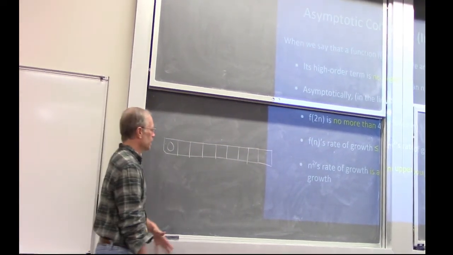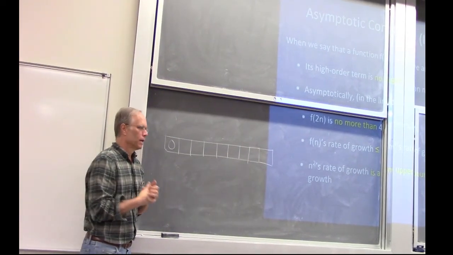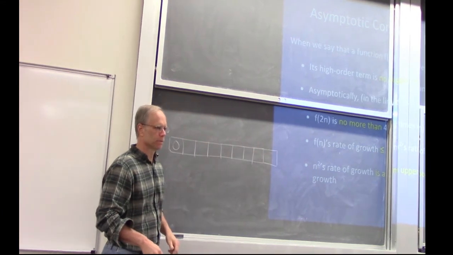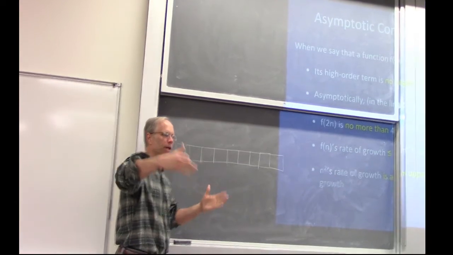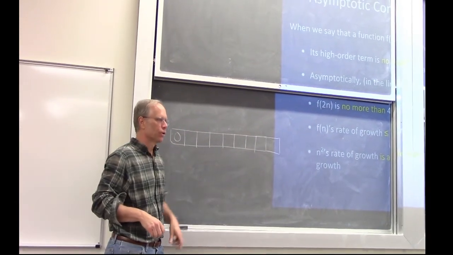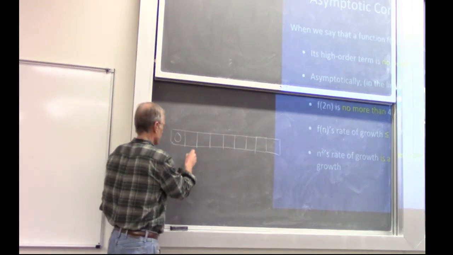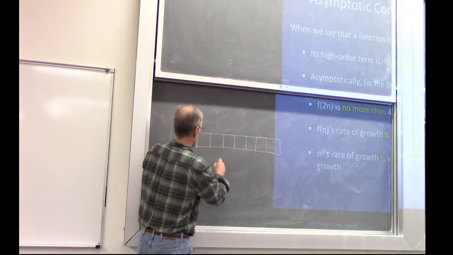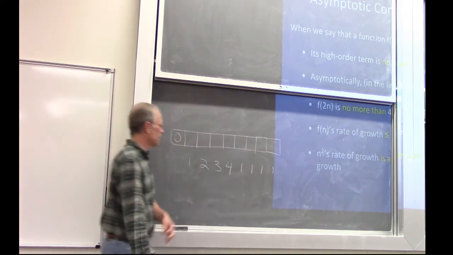So the thing to do is you're looking for a pattern. And this is what students do, which I think is a mistake. They'll figure out the total number of comparisons done to sort an array and write that down for n equals 8. Then they'll do the same thing for n equals 10 and n equals 12 and try to look for a pattern in those numbers. What you want to do is figure out how many are done for sorting this index and write some number down. How many are done for that index? How many are done for that index? And so on. Now suppose you did that and you came up with that right there.